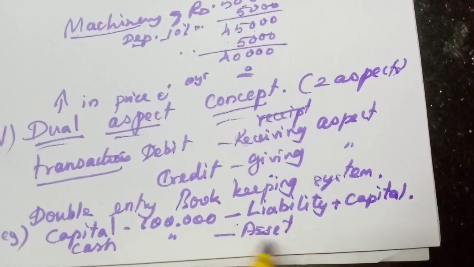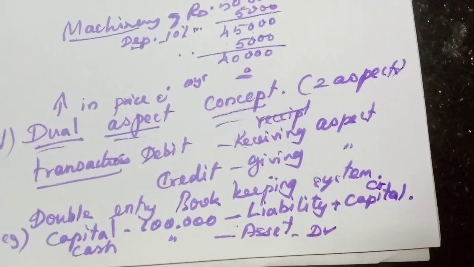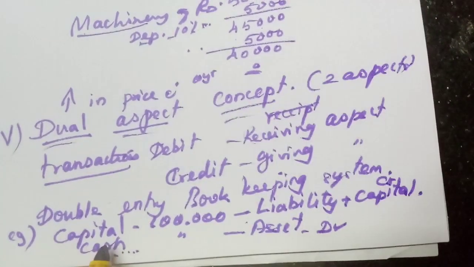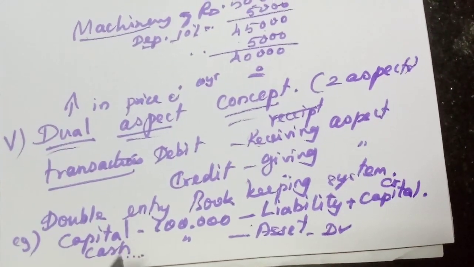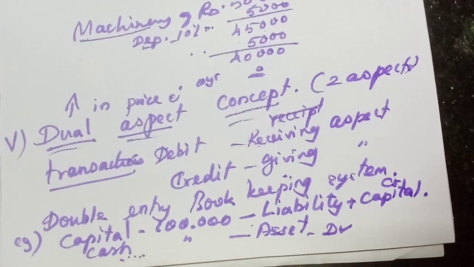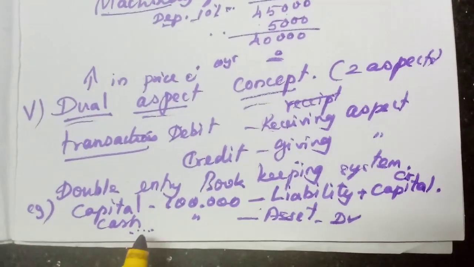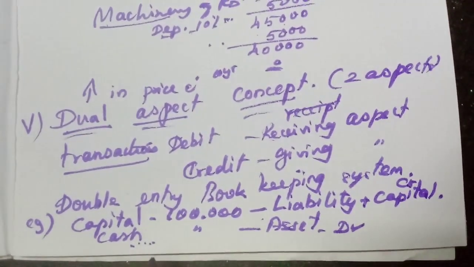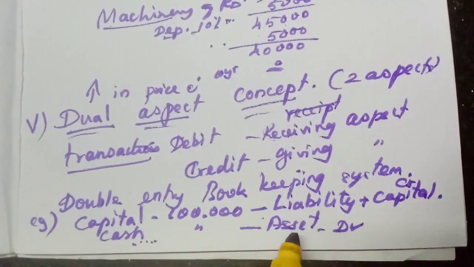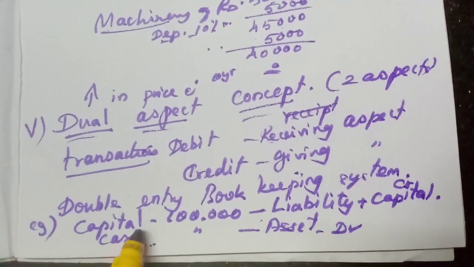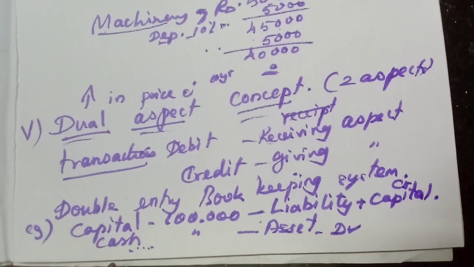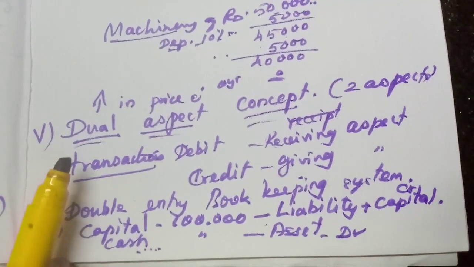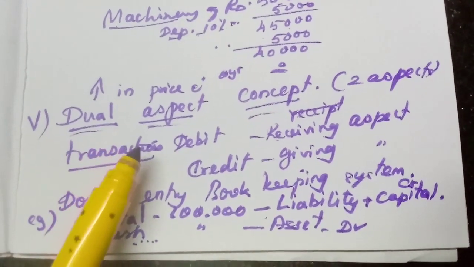So we should have one debit aspect and this one credit aspect. Because for the business, this cash is coming inside. This again brings in the first concept, the business entity concept. With that business point of view only, we have to enter the transactions. So we have to see what is coming within the business. The cash is coming within the organization, so it is an asset, and it is considered as the liability because the business has to repay that amount to the owner. Understood? This also you will learn in the next lesson, third lesson, very clearly. This is the fundamental, the basis on which we are going to prepare the journal entries.